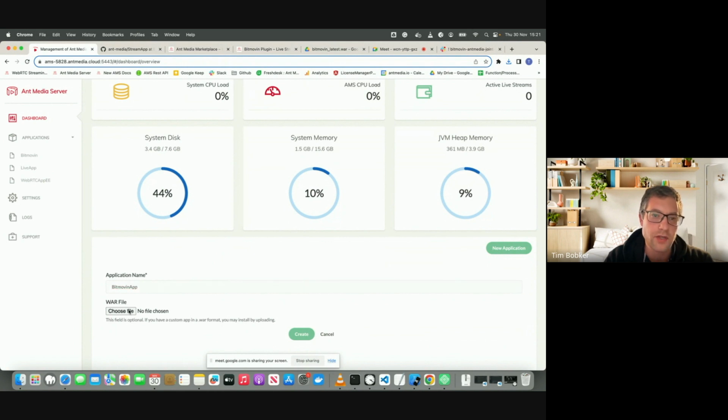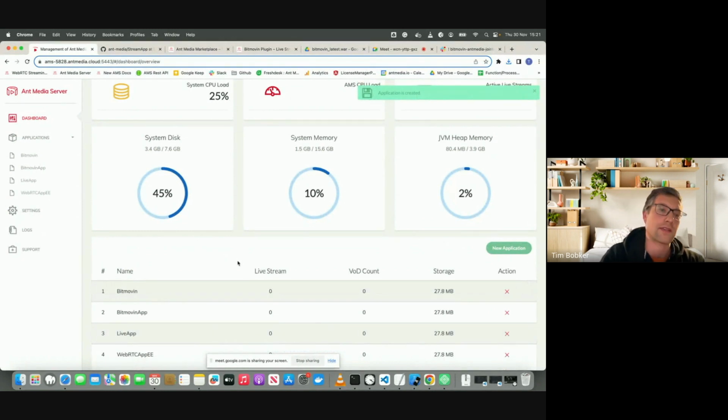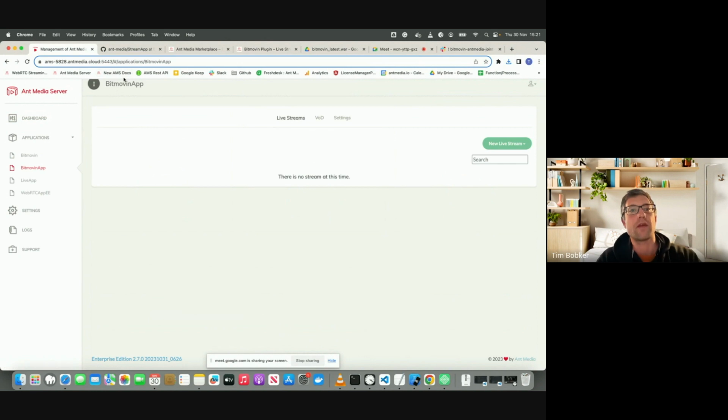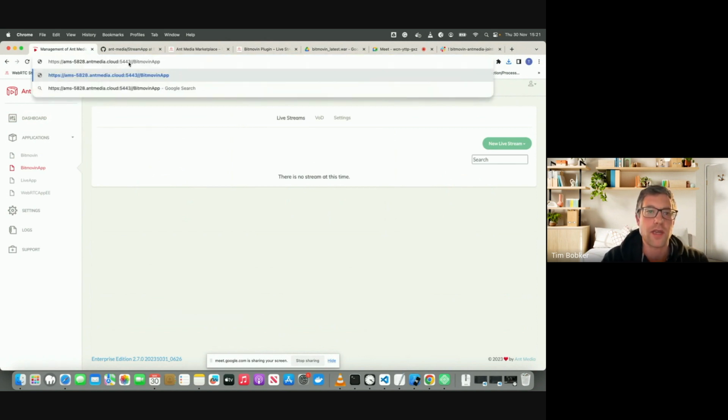And then I'm just going to choose the Bitmovin WAR file and create the application. Like this, it takes a couple of seconds to upload. Okay, so that's done, and then all you need to do now is use the publish and play pages in order to start using it straight away.